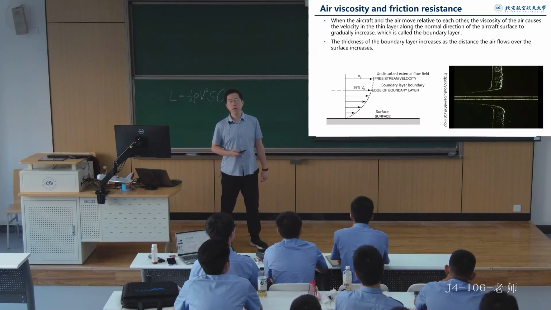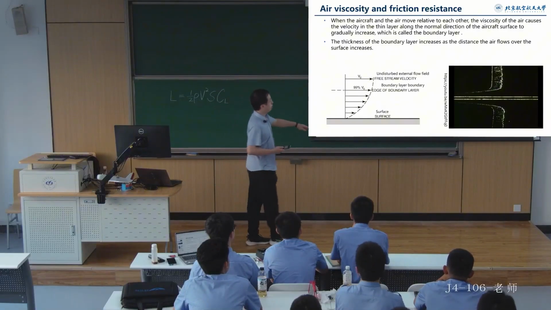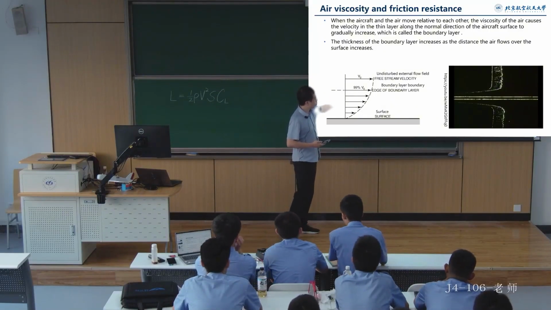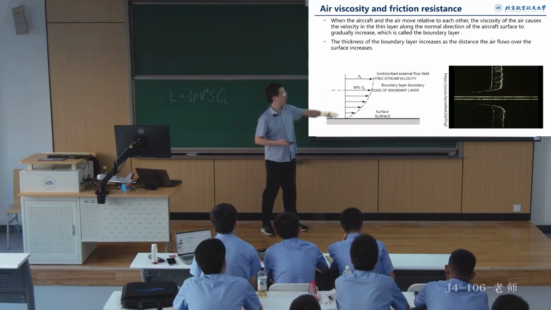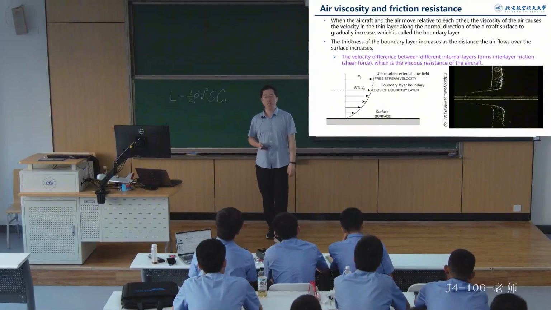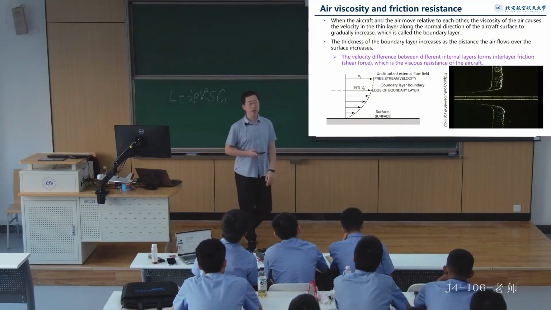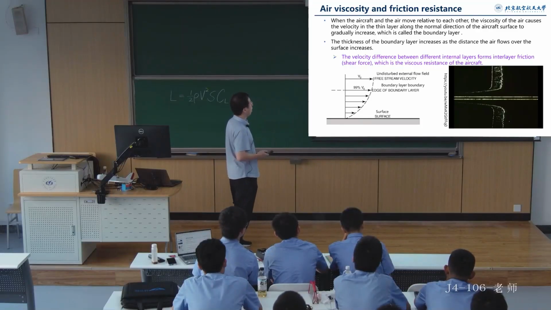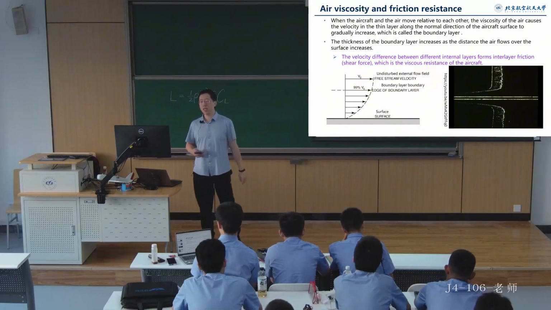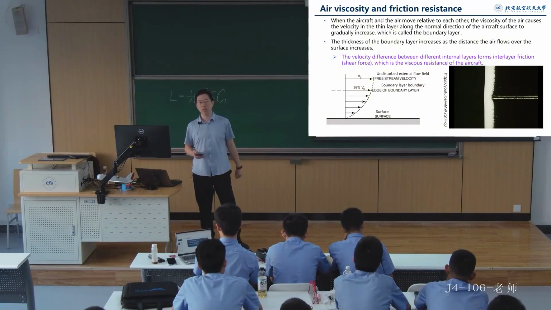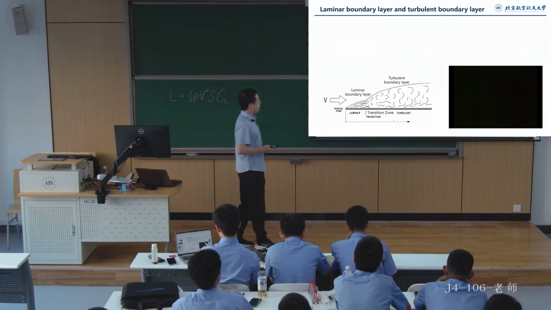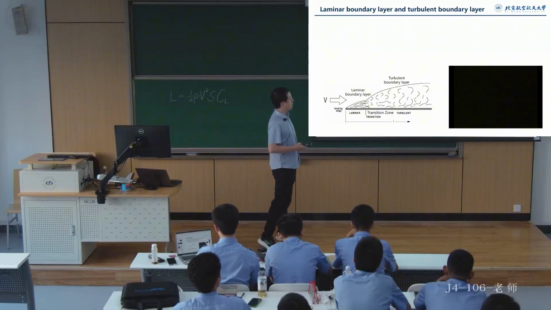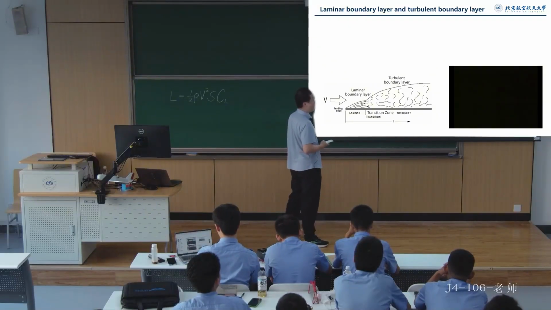It is caused by the velocity difference within the boundary layer flow at varying distances from the object's surface, resulting in mutual pulling between the fluid layers, which creates this frictional drag. This is the first type of drag on an airplane that we want to introduce today, which is frictional drag. Let's take a look. The boundary layer itself is not actually in a very stable state and is subject to certain changes. These changes are influenced by some factors. Let's first examine the general physical form of these changes.